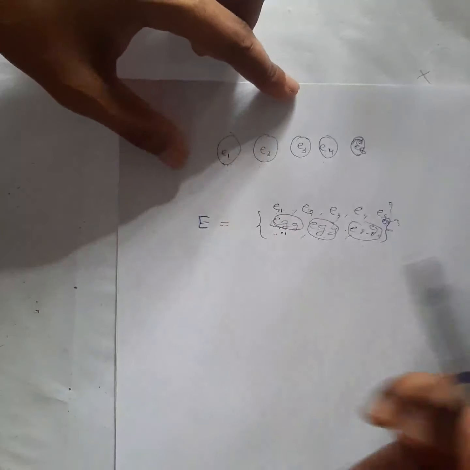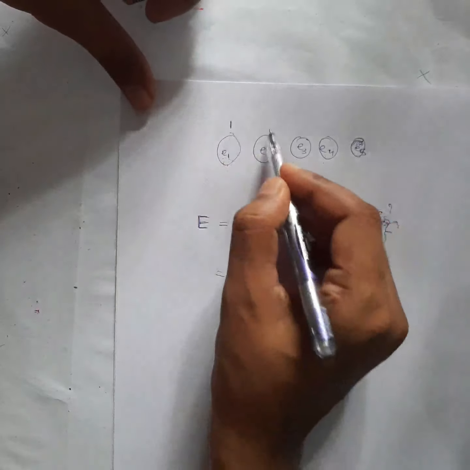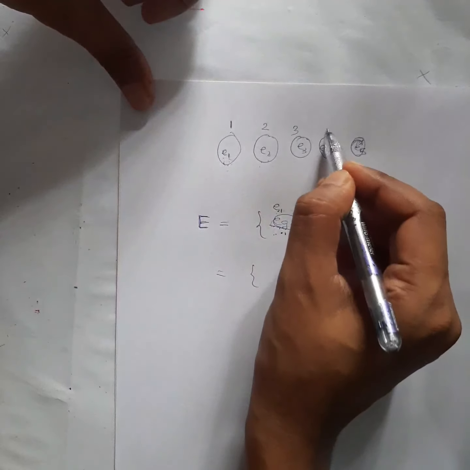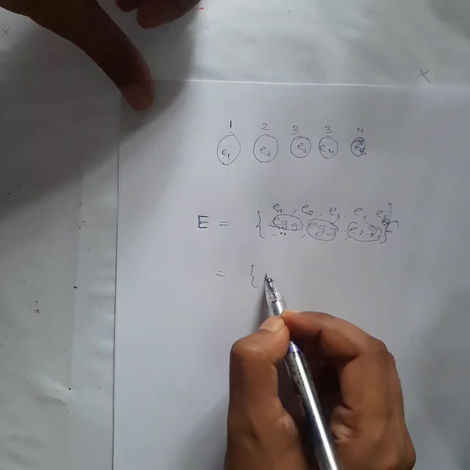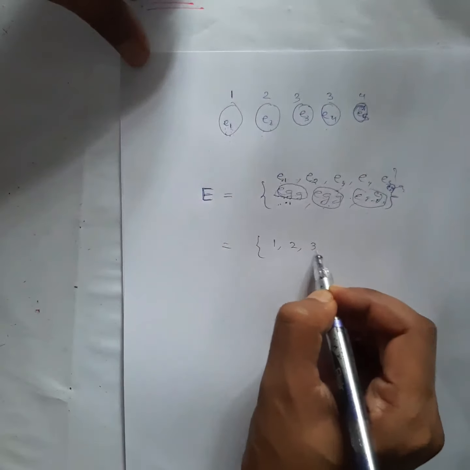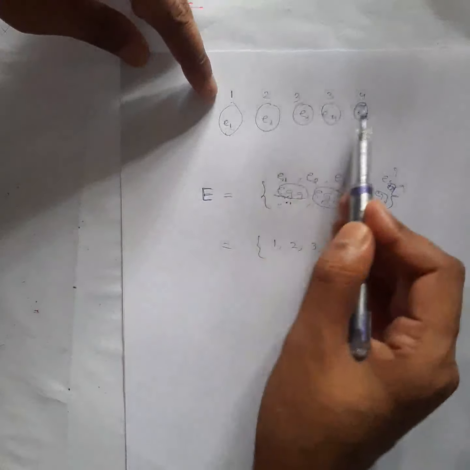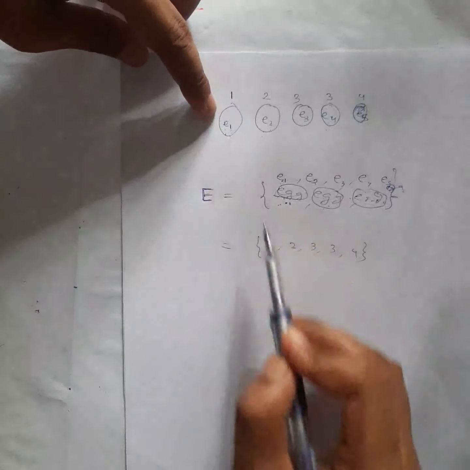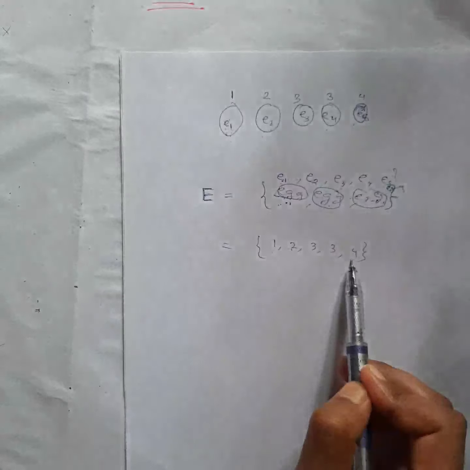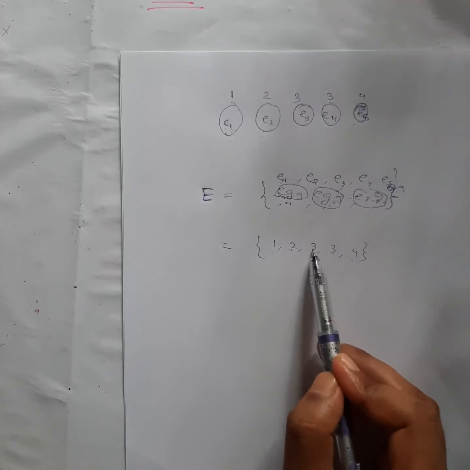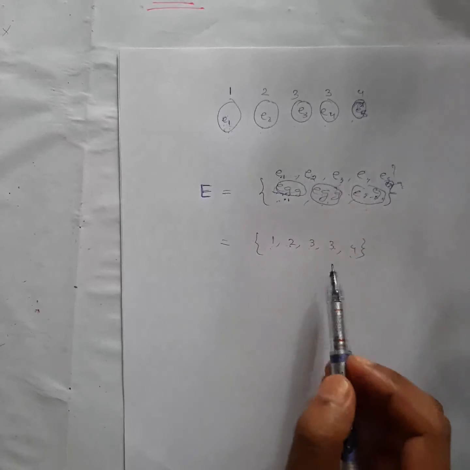So that's why whenever you have identical elements, we name them in a different form. In the case of numbers also, suppose you give number 1 to this one, 2, this one 3, and you have given this one also the name 3, suppose. This is 4. Now when you write down the collection 1, 2, 3, 3, 4 like this, 1 to 4 you can easily figure out. This egg is the one you are referring to. Now the problem is with this 3. Which egg are you referring to, this egg or this egg? We won't be able to figure it out like this.